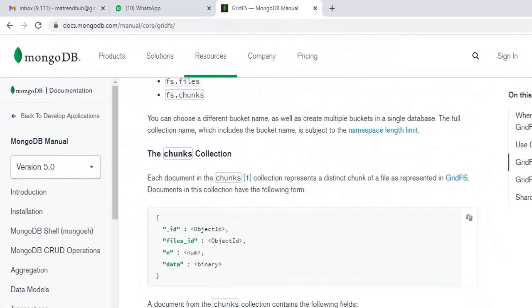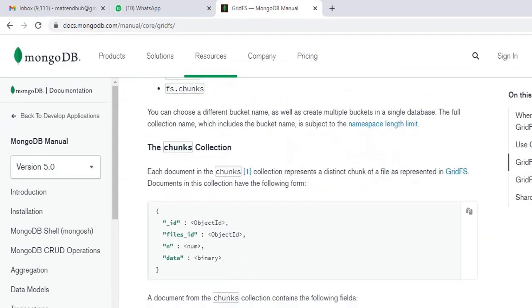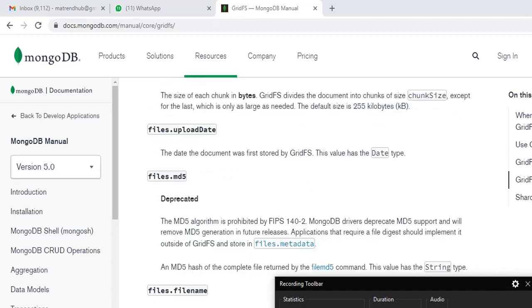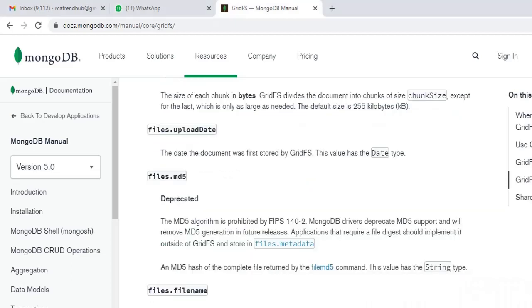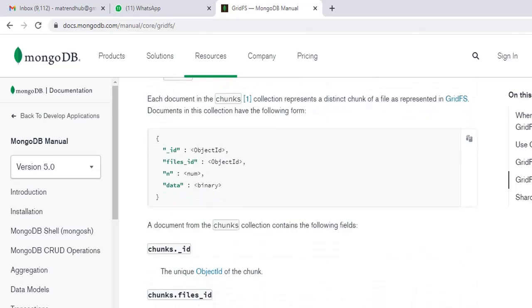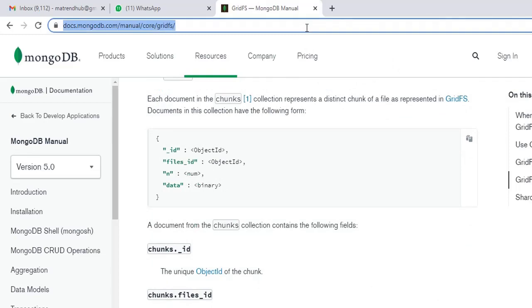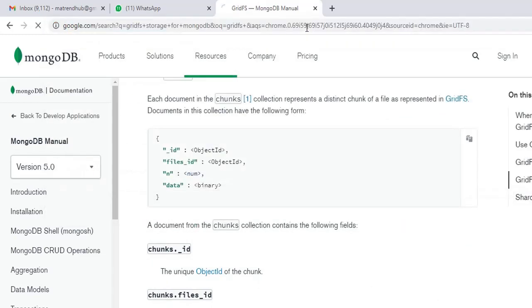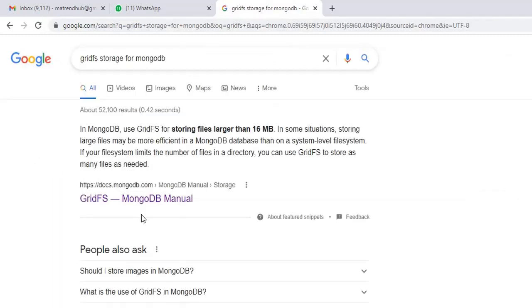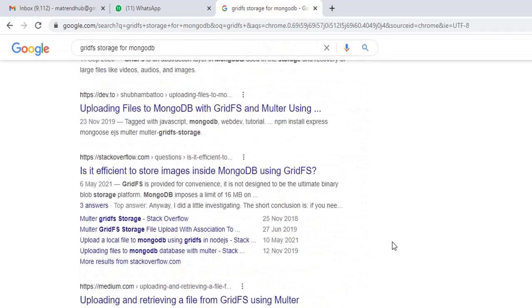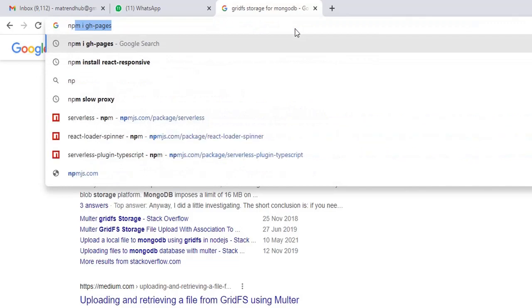Very good. I'll show you how to use this GridFS. You can go through the documentation and see how it is being used. So that is just it. Let me scroll down and check if there's anything here. GridFS is really a cool tool, and you will see how we use it in this video. I'll explain it for you, and before you know it, you'll be good at using it.